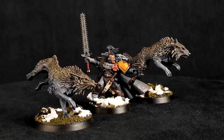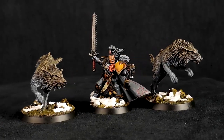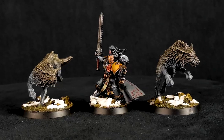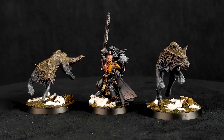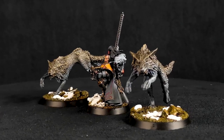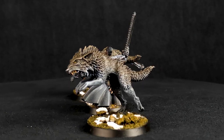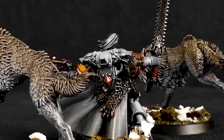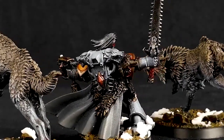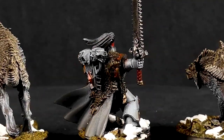The pistol is also from the Chrom Dragon Gaze set. The chainsword, which is representing Frostfang, is from the Space Wolf upgrade sprue, which is just for generic Space Marines or for the Primaris Space Marines — it can be kind of interchangeable. The backpack is also from that kit, and it properly represents the backpack that was on the classic model.